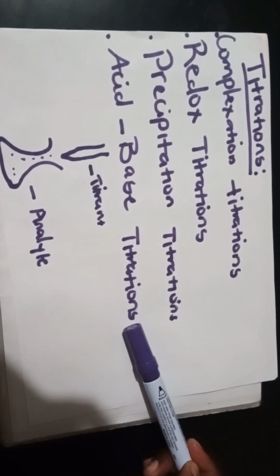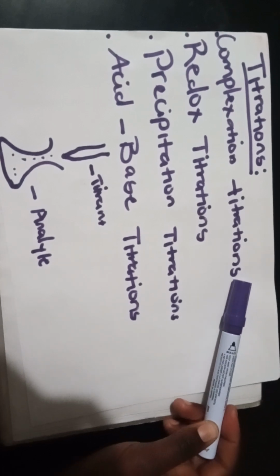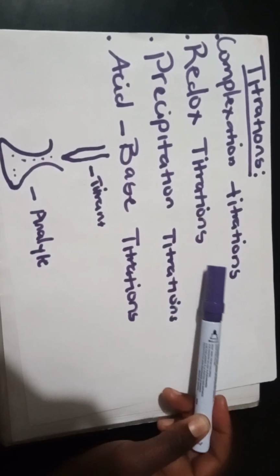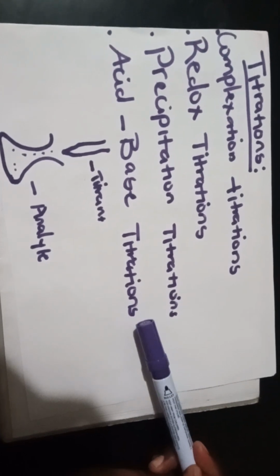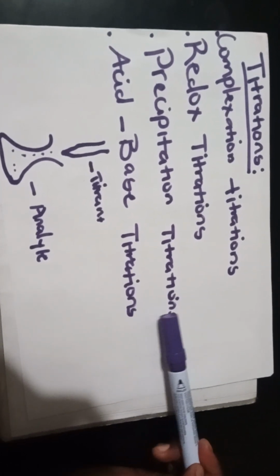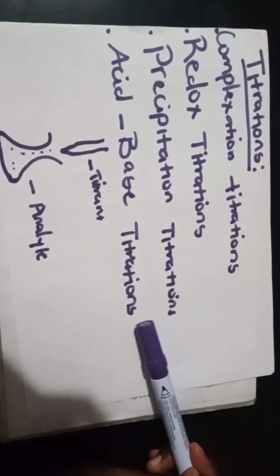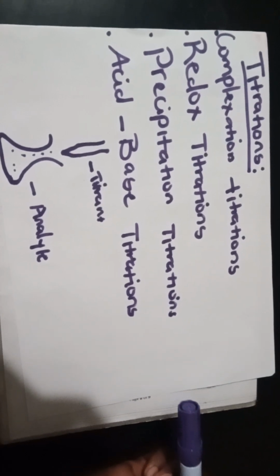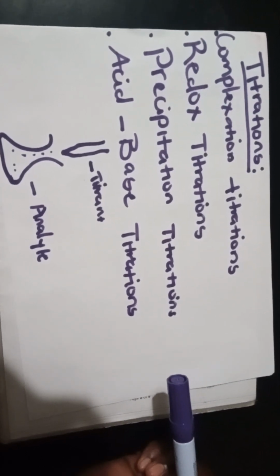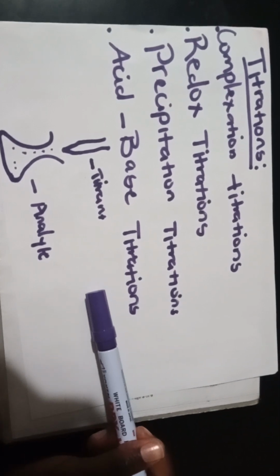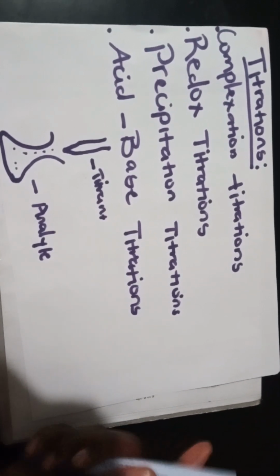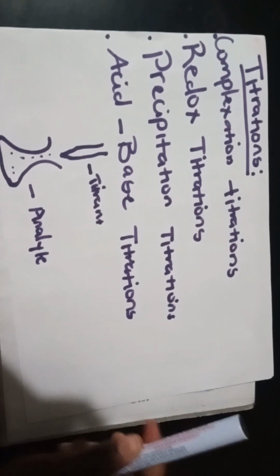But of course, we will get into the details and also get to do an example for each one of these so that we can easily identify which titration is which. And another important thing is at the end of our titration, how we are able to identify that our compounds have really reacted. We reach a point that is known as the equivalence point.